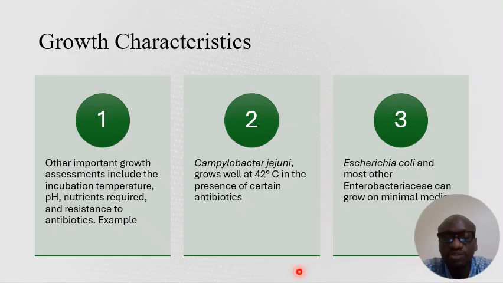We also have Escherichia coli and most other Enterobacteriaceae, which can grow on minimal medium. Minimal medium means the medium contains some not too enriched substances. It is not fortified with adequate nutrients, so they can grow on it, while some other organisms will not grow because they require adequate, sufficiently enriched medium for them to grow.